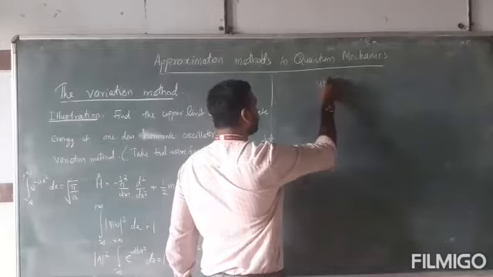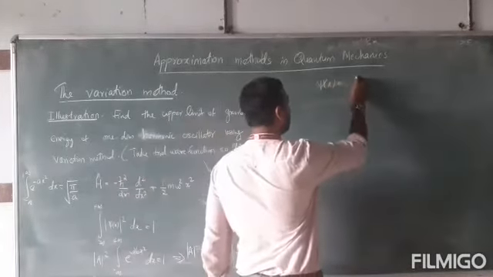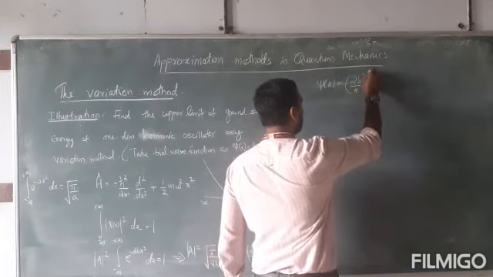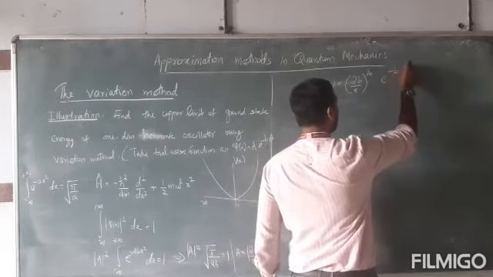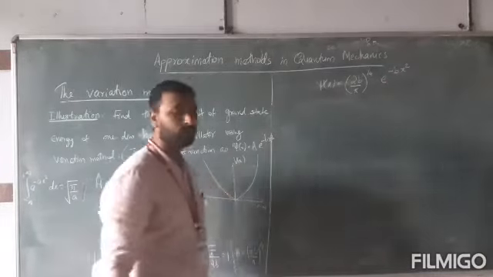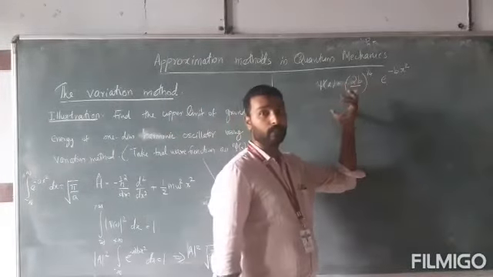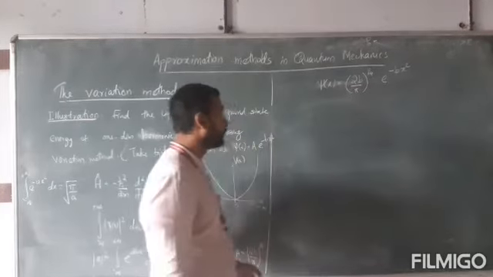So therefore your wave function psi of x is (2b by pi) raised to 1 by 4 times e raised to minus bx square. So therefore we have only one parameter now. The parameter is b. There is no A. So A I have written in terms of b after normalizing the wave function.